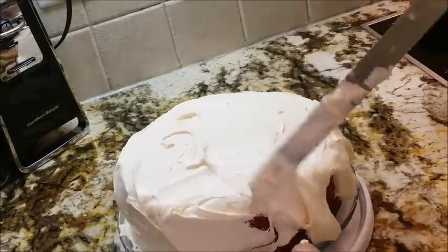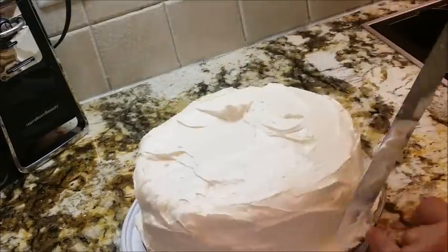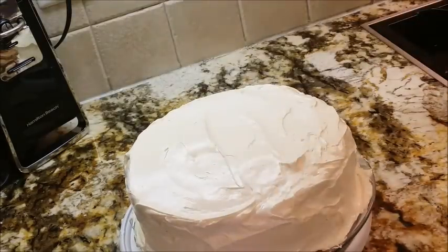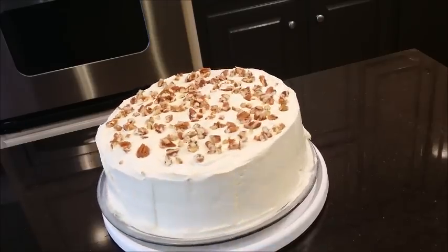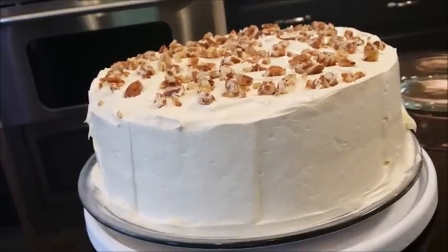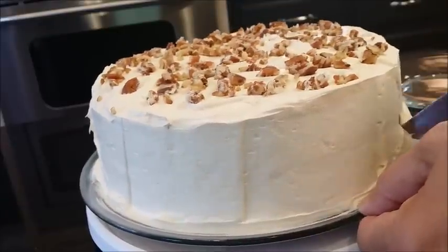Oh, I can't wait to taste this. The hint of lemon in this icing is so good. Okay, I'm going to sprinkle on some pecans. There you have it. Oh, so good. I'd take this cake anywhere. Beautiful. Let's cut it and see what it looks like on the inside.